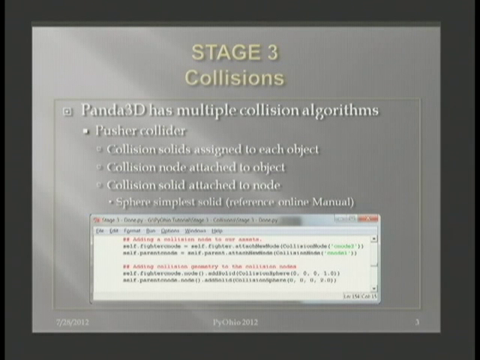So to self.fighter, we call a method that belongs to the model class, attach new node. If you look at this as a tree structure, you've got render up here, you've got fighter as a node attached to render, and as a node attached to fighter, you have this new node, and it's a collision node, and we call it C node. I called it C node too. You can give it any tag name. To the parent, we do the same thing. We have these collision nodes now attached to the parent and the fighter.